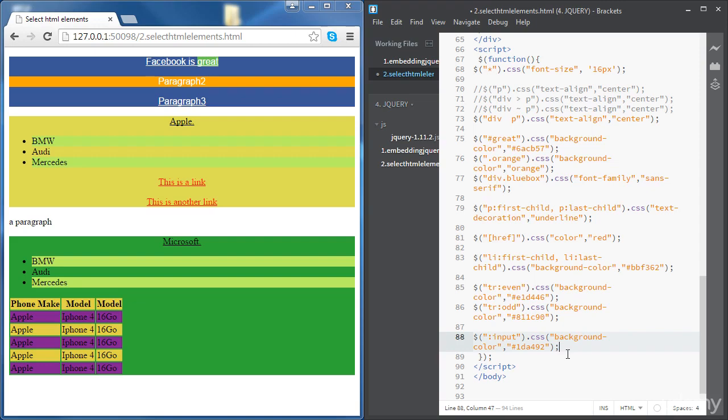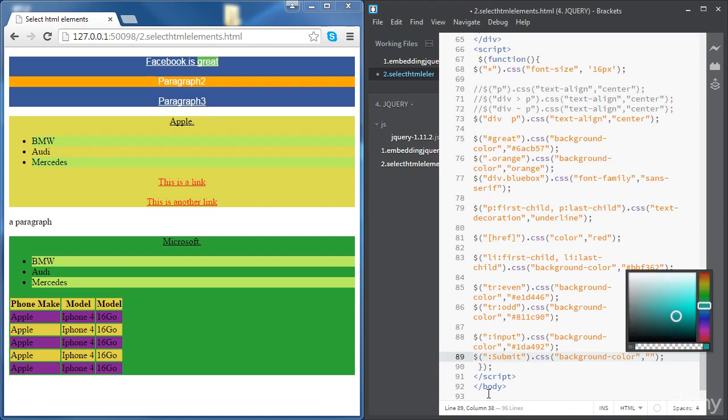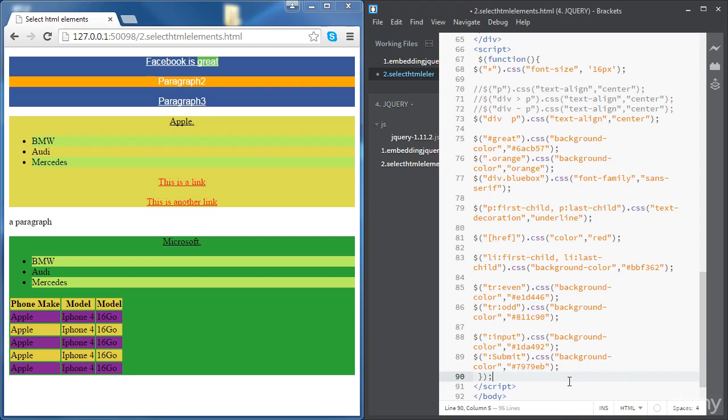Also, we can do the same thing for the buttons of type submit. So the selector in this case is going to be colon submit. It's a capital S. And let's also pick up a color for this. Let's go for something like that.